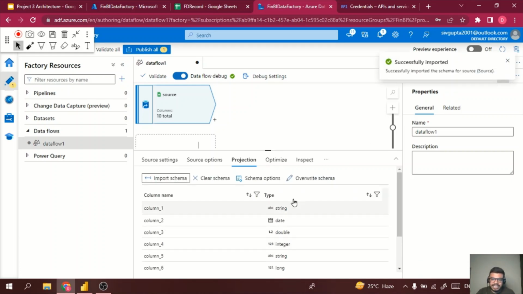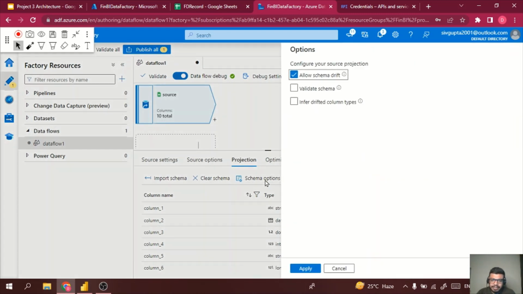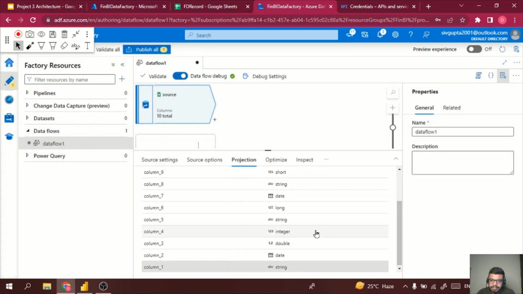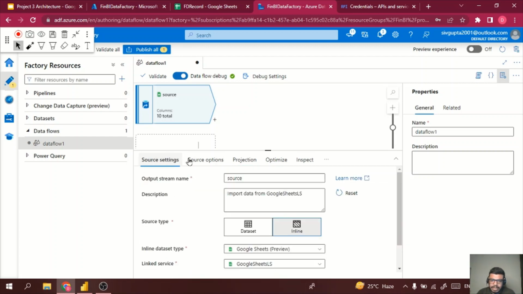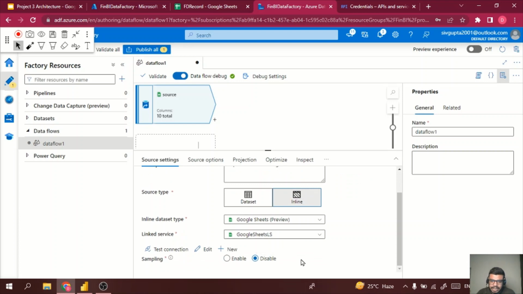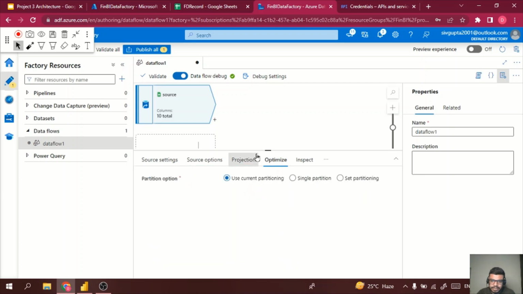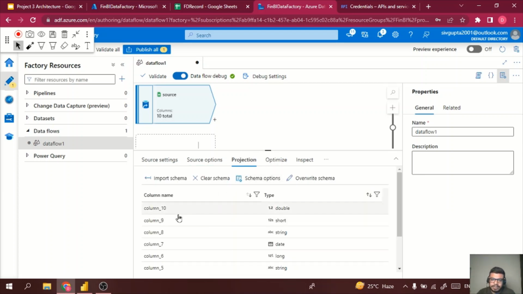Alright, so you can see it has automatically detected all the things. Now I will go to the schema option, and there are 3 schema options, like validate schema and so on. I don't want to do that, but I will just look at the column names. If I go to source settings, because of my header, you can see the column names are like this.